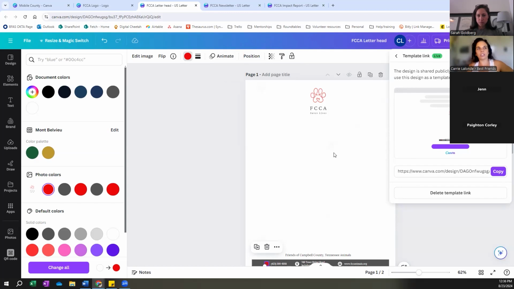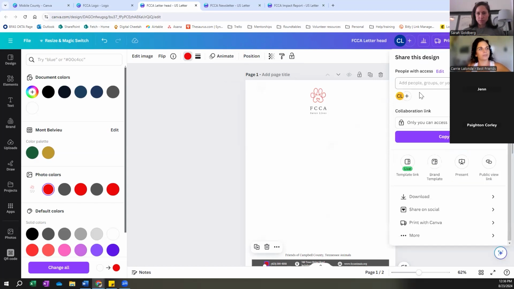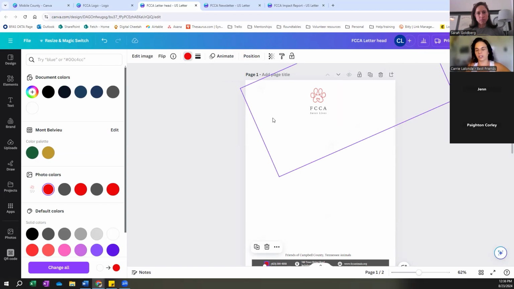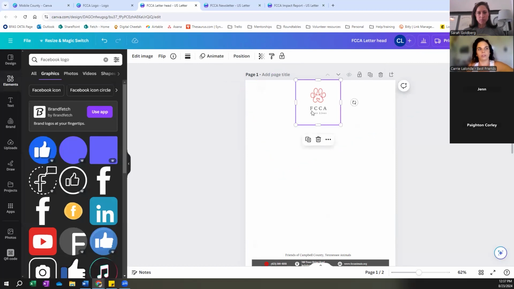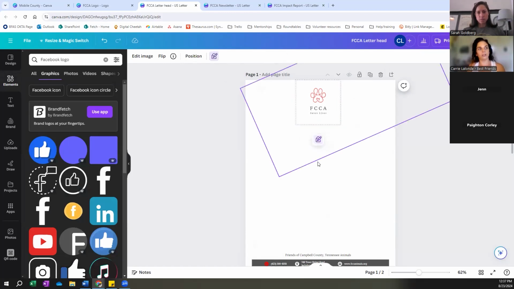I use this a lot, especially if I have coworkers who are better at graphic design than I am, and I'm like, hey, will you go look at this and see if I should move the logo somewhere? If you want to lock stuff down though, so that there are certain things they can't edit, like, okay, I'm going to do a template link and send it to someone, but I do not want them to be able to move this logo, you can use this little lock button. Awesome.